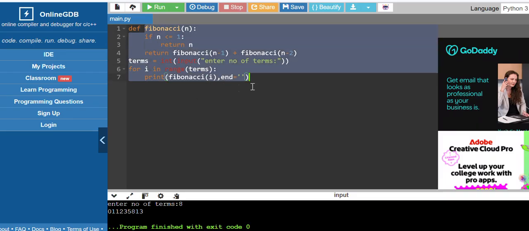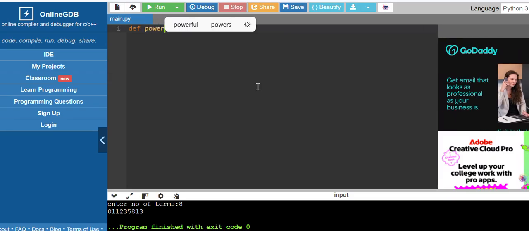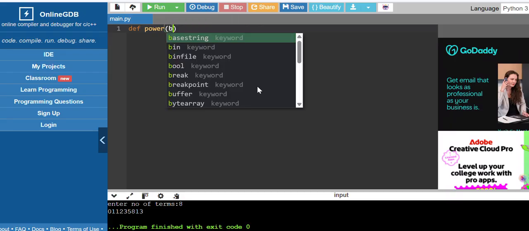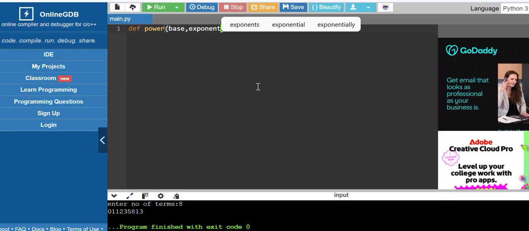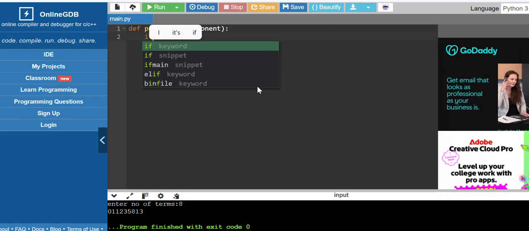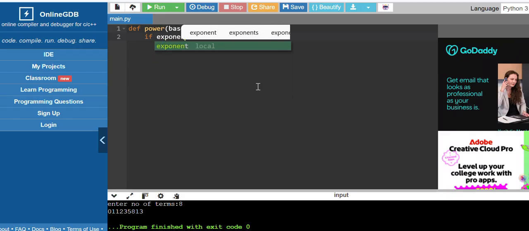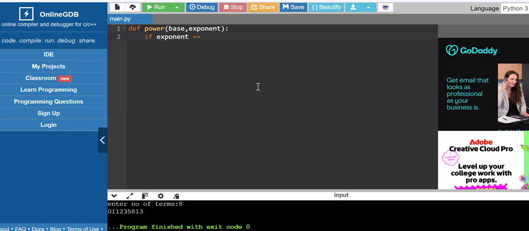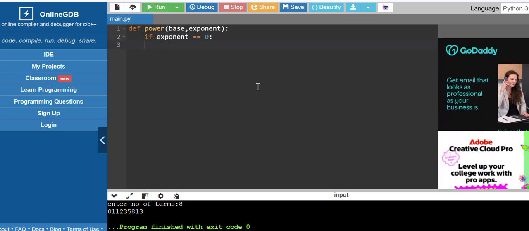First of all, we write power, then we write base and exponent. Now we give the condition: if exponent is equal to 0, then return 1.